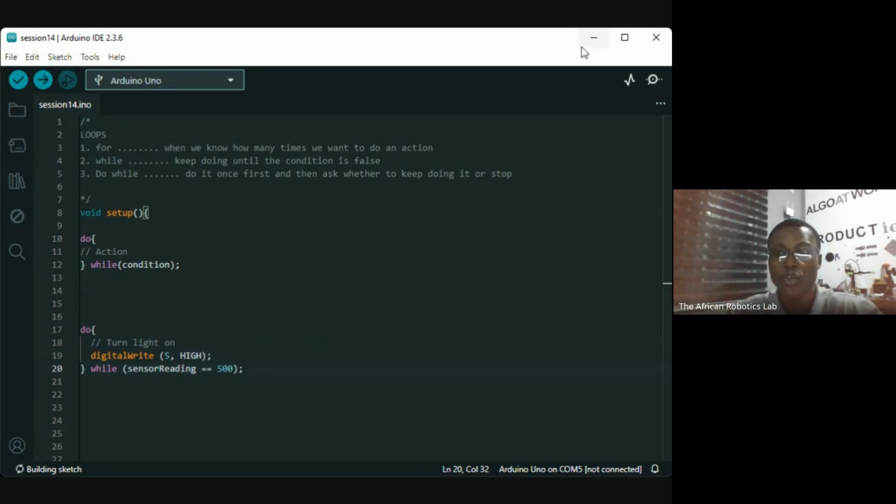Sometimes for a system, you would want to check whether the IMU, the inertial measurement unit, is working right, whether the servos have been connected, whether the GPS module has been connected, whether all of the sensors have been connected, right? Before the entire system turns on, right? So it says do. You just write do, and then you write all of the code that is going to be checking your entire sensors here, right?